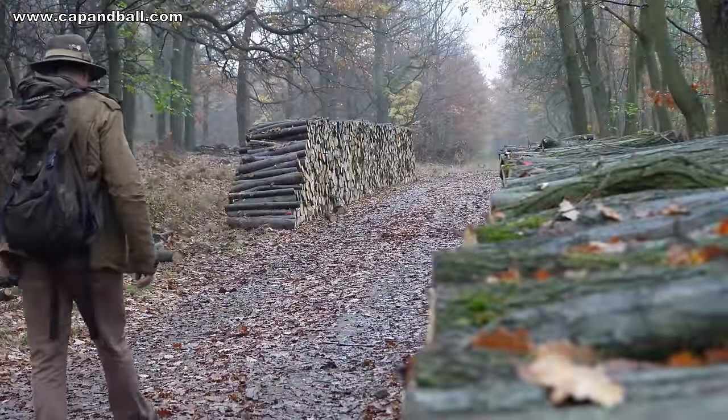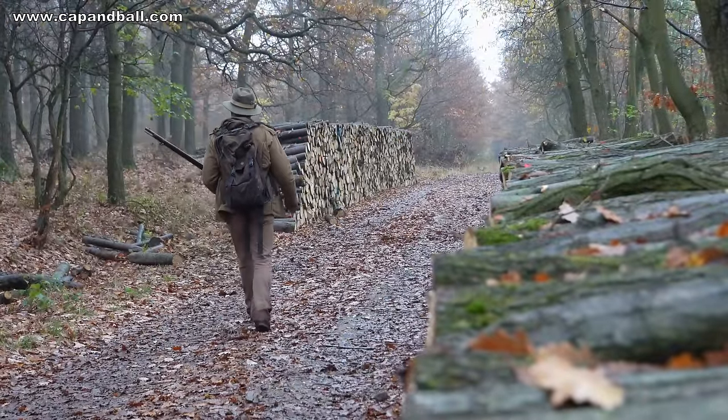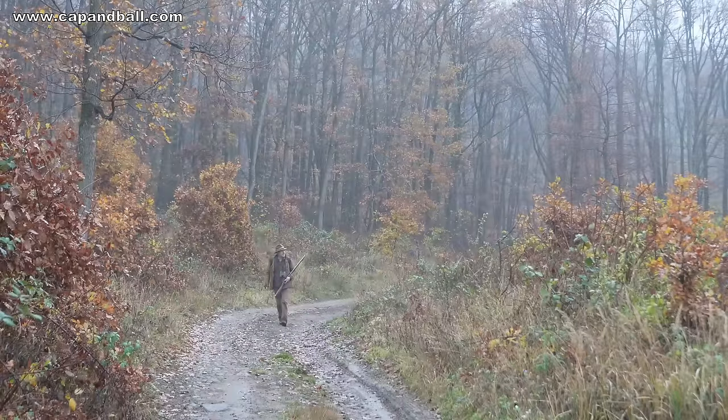The day is foggy, especially on higher areas, so I'm moving towards the lower parts of our territory. The fog is your enemy and your friend. It hides your sound and scent, but blocks your vision. And even if you probably won't have a chance to shoot, it is still a charming experience to walk the misty woods all day. Whatever there will be, it just cannot be better.